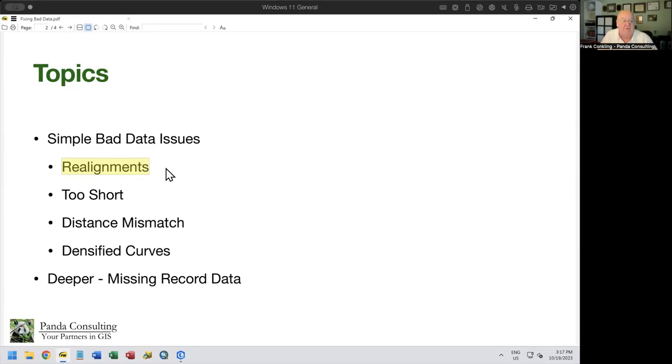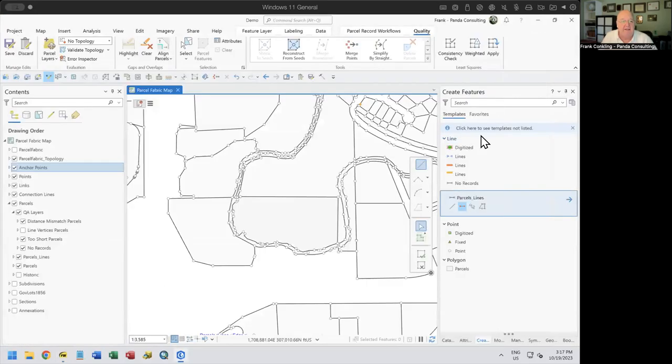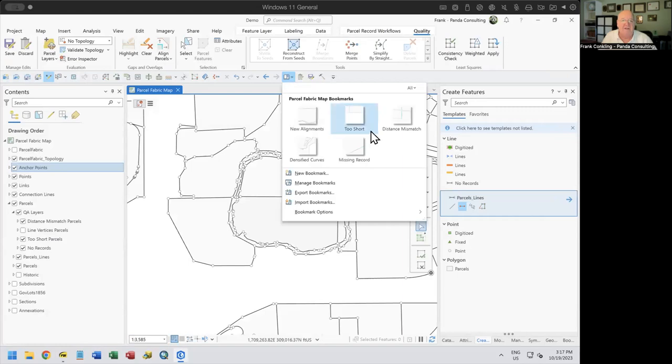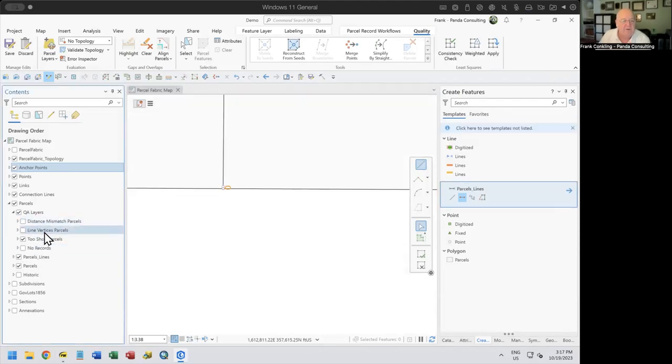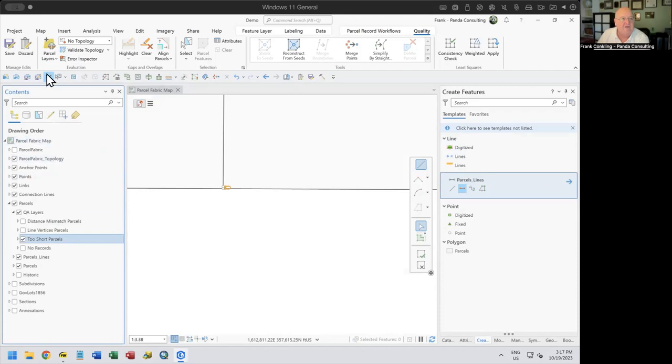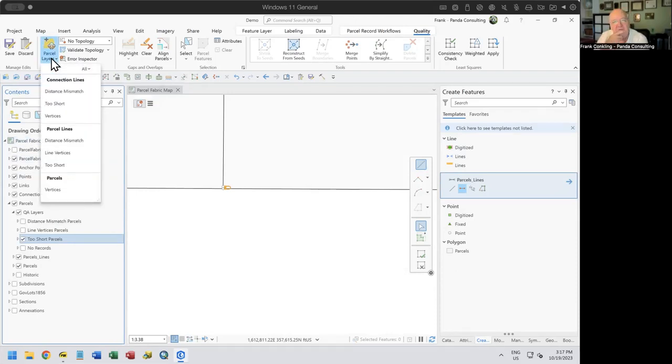We all have it, so why not look at it? So let's go and look at some other components on here. I've got a couple things in here. One of the things I've done here is I've gone and put in place some of the new quality control layers that Esri has put in for parcel fabric. Now, again, this only works with parcel fabric, but some of them are on here.